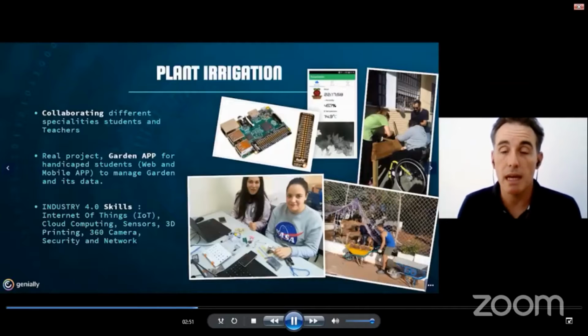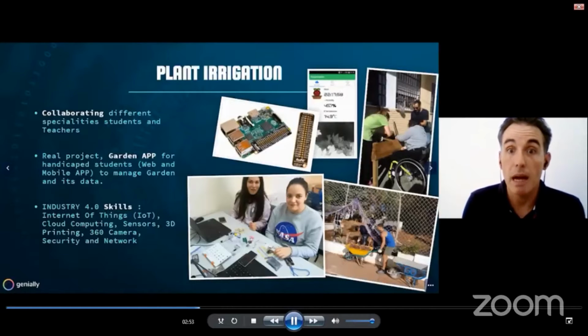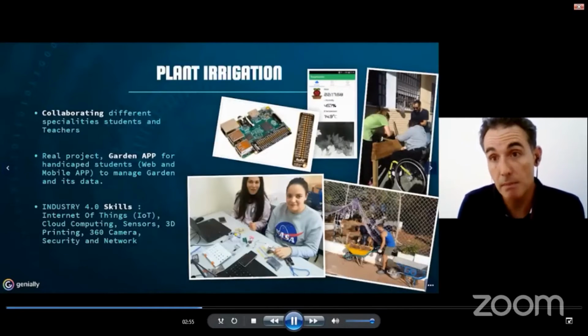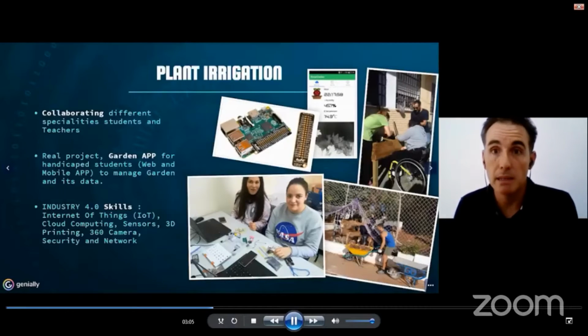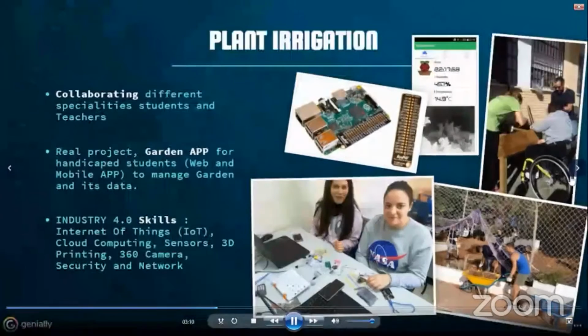We could put in this garden app, because it's a garden managed by web and mobile. They get data constantly, so the students can irrigate the plants, can see the humidity, can see the temperature, and can take a lot of data.